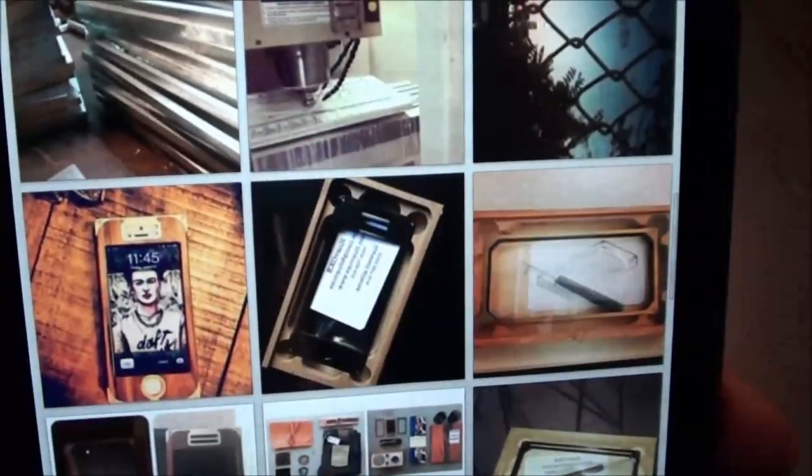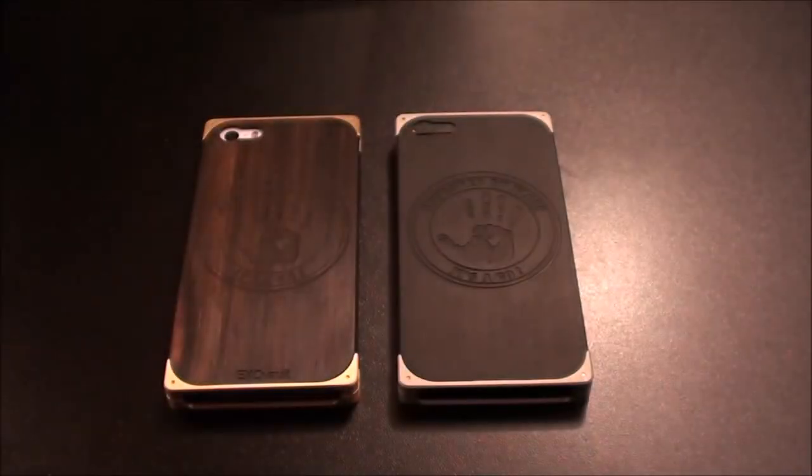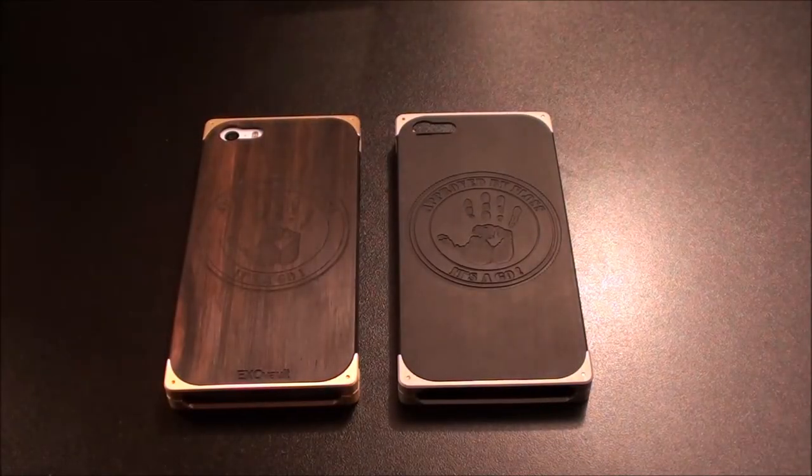Now, you want to make it even more unique, get it custom engraved, whatever you want on the back, make it yours. People rock this case hard, yeah. Trust me, check them on Instagram yourself. This case is a definite win, all right?